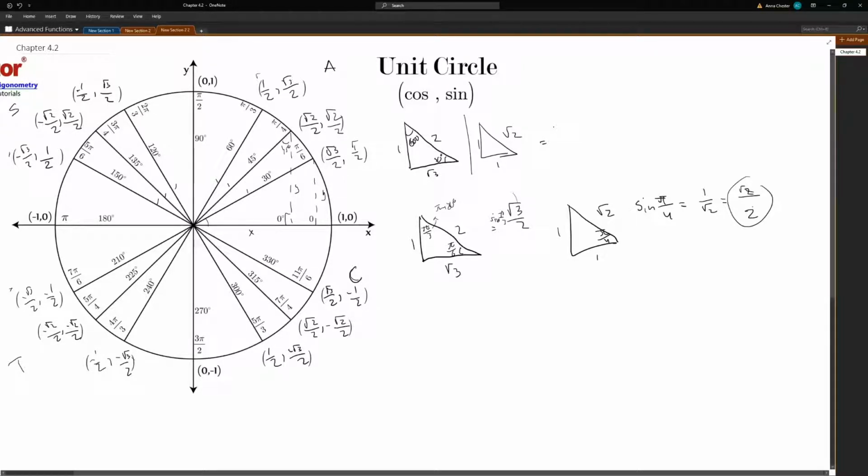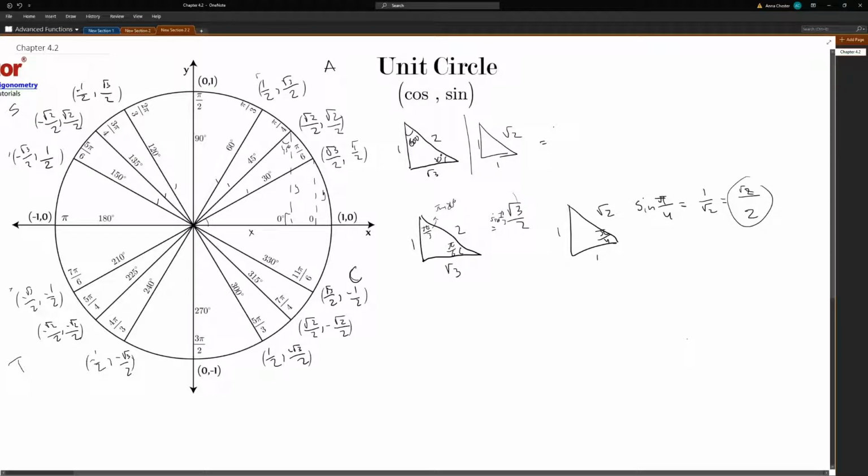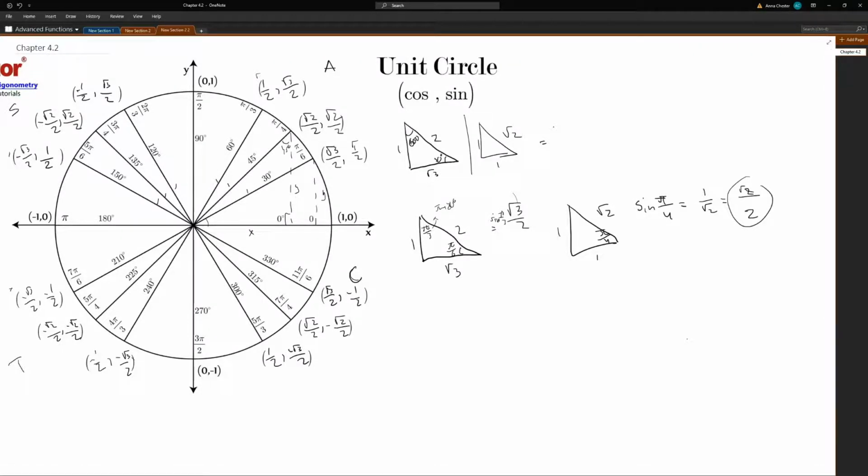Square root of 2 over 2 is extremely easy to remember. You just have 2 2's and then a square root on top. That's the only thing you have to know for this unit. You have to memorize these values, but honestly, making these tiny little triangles at the bottom of your page will save you so much time and hassle trying to memorize these values. The more you work with them, the more keen you'll become at remembering them by heart. But if you're in a difficult situation, or if your brain just goes blank during a test or an exam, those little triangles are your best friend. Don't forget them. They're very, very important.